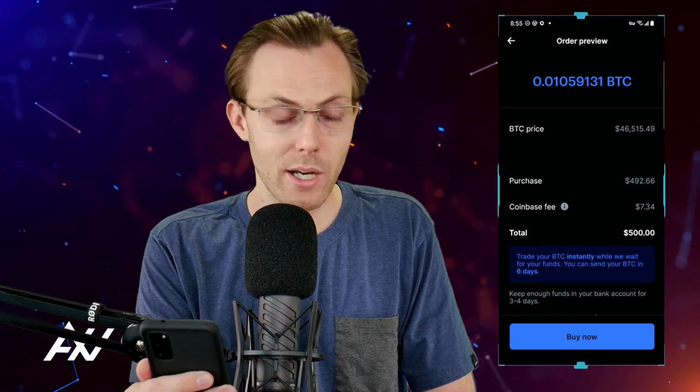It's simple, it's easy, but for pro traders that want to put a limit price on what they're willing to pay, this doesn't give you the option to choose what you're willing to pay in terms of price. Got it? Now notice the fee on my transaction here is much lower in terms of percentage. For $500, I'm only paying $7.34 in fees. So that's only 1.49%, as opposed to earlier in this video, when I showed you the smaller amount, I was paying close to 10% in fees.